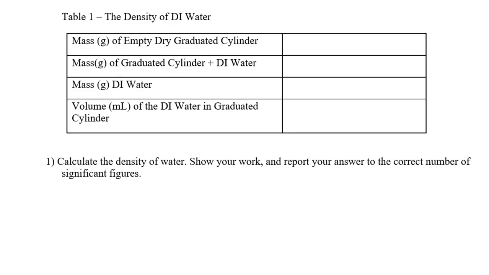Finally, we have part D, where we will find the density of water. Here we will be combining some of the measurements we made in earlier parts, so we have measures of mass and volume together. We'll be measuring the mass of the empty dry graduated cylinder, the mass again with some water present, and then finally the volume of the water in that graduated cylinder. For the third line, you will have to do a calculation to find that. So refer back to when we previously measured the mass in order to determine how to do that calculation.